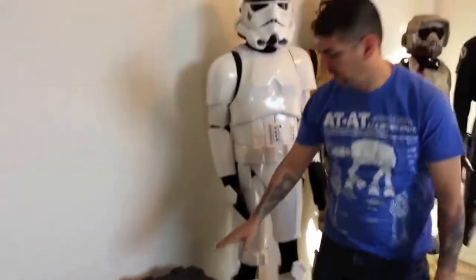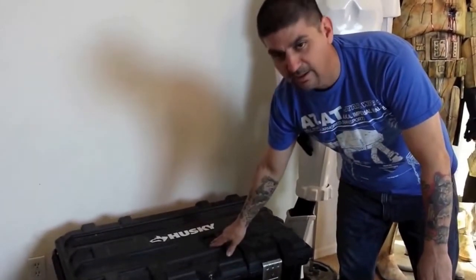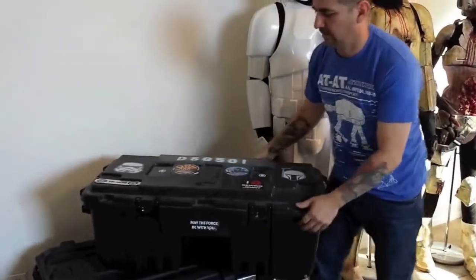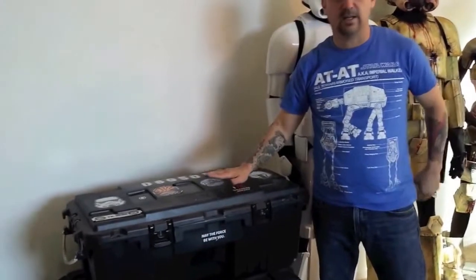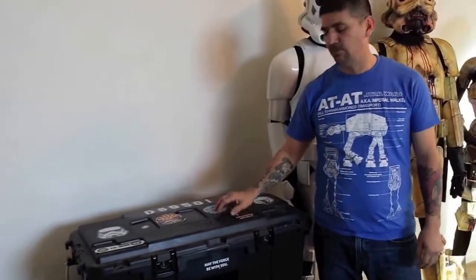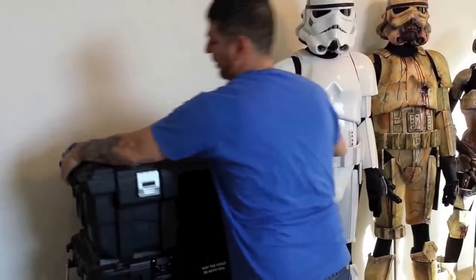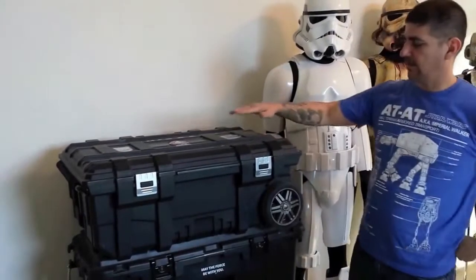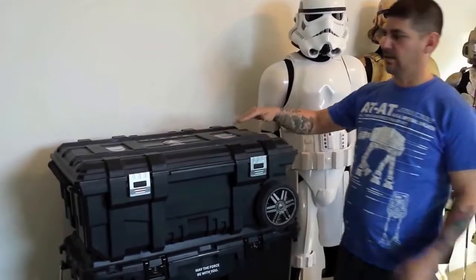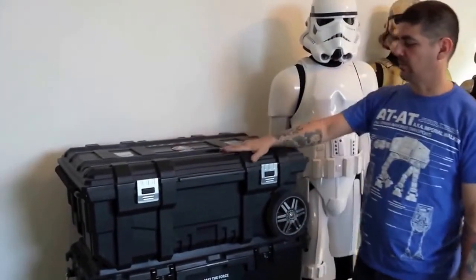So it all depends. If you have a truck, minivan, this is perfect. If you have a car, not so good. My buddy has a Scion FRS, so this fits in the back seat, but it won't fit in the trunk. My other buddy also has a BRZ, the same as a Scion, or the TC, or the FRS, but this will not fit in the trunk, and it won't fit in the back seat either, so he had to go with this one. But this one will fit in the Civic.